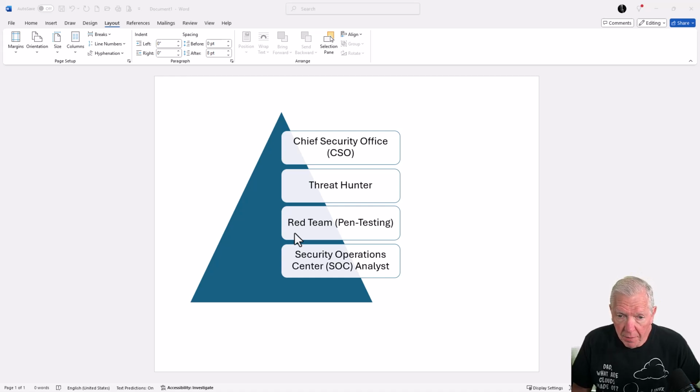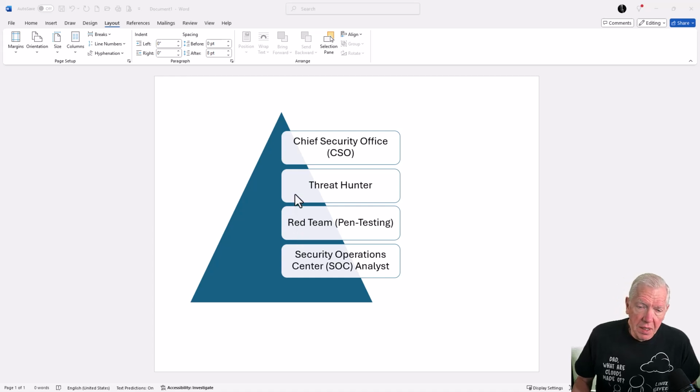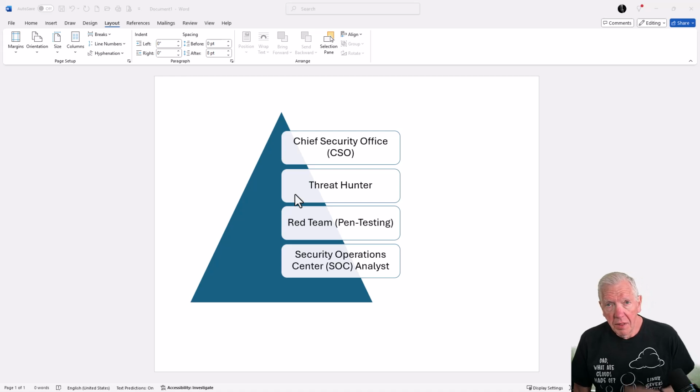And there are people that are very good at that. Then there's a category of a person, I would say, slightly above that, and that is somebody who's a threat hunter. And they have much more advanced technological skills and capabilities. For example, they can look out and, through detective work, it's basically just really good detective work, they can find out that there's a zero-day exploit that's being launched on them by some threat source.